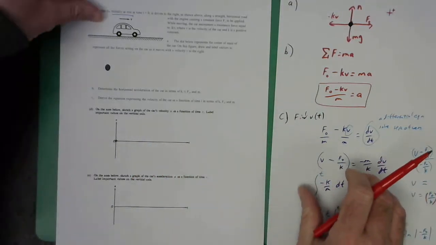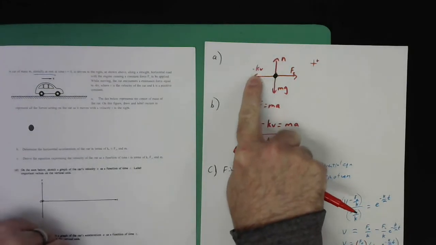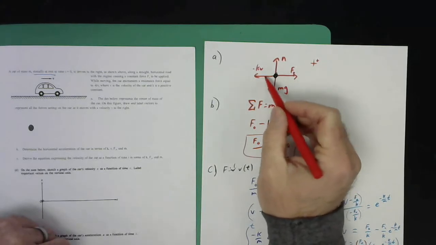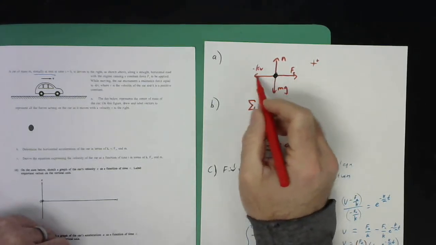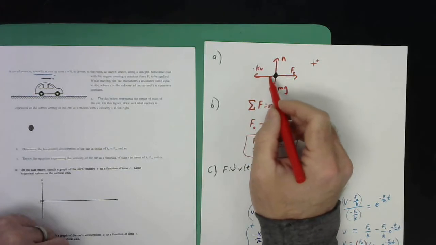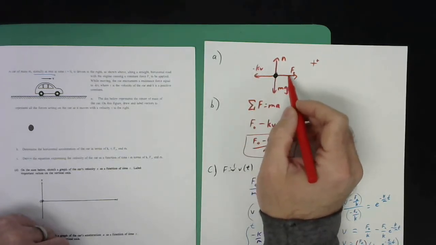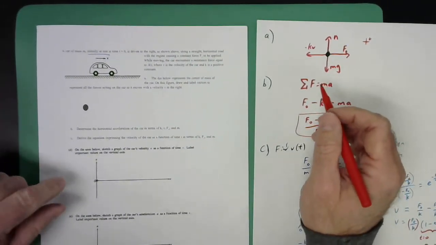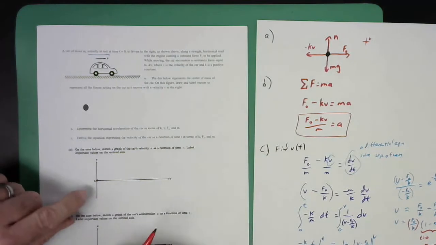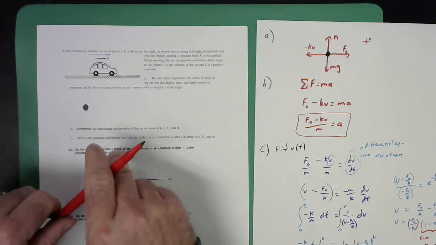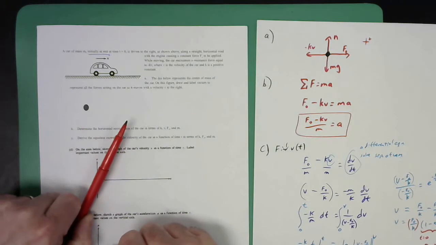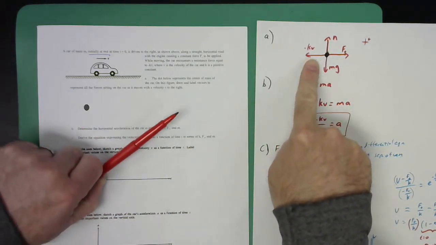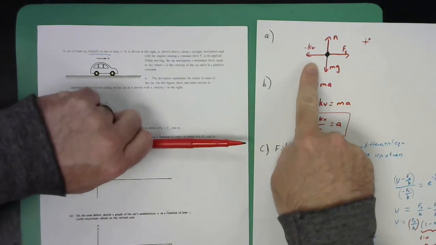But I recognize that as I get faster, this force pushing against me is going to get bigger. So the total force to the right, F naught's a constant, but my total force is going to be getting smaller. As this arrow gets bigger and bigger, it's going to subtract off more and more. So my total force pushing me right gets smaller, and so my acceleration to the right gets smaller. How does acceleration show up on a VT graph? It's the slope. I'm going to start with a big acceleration when I don't have any air resistance at the start, just this F naught pushing. But then it's going to get less, smaller acceleration, so a smaller slope.